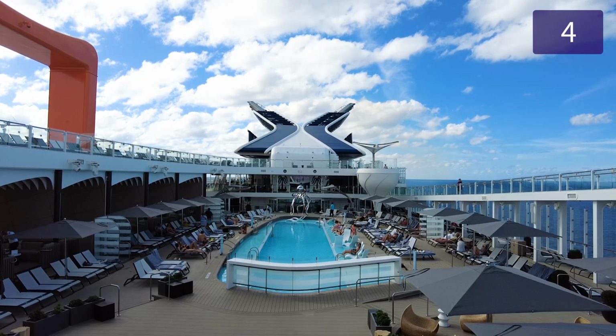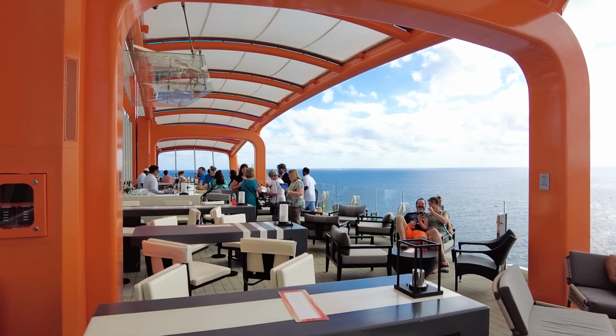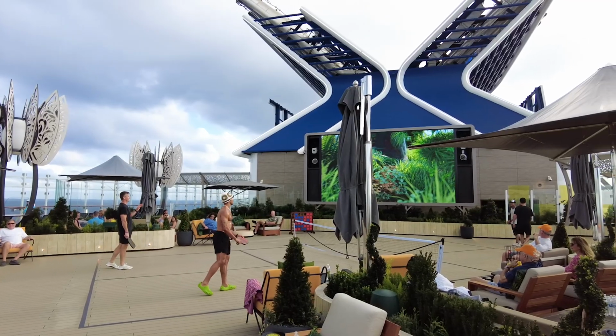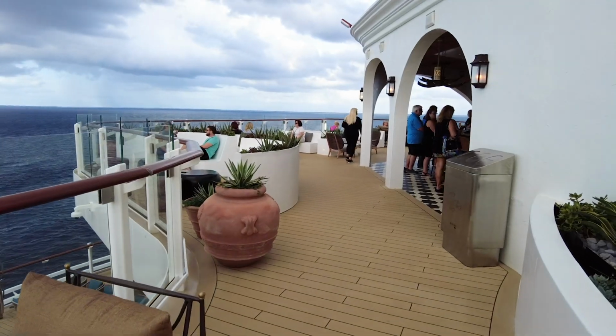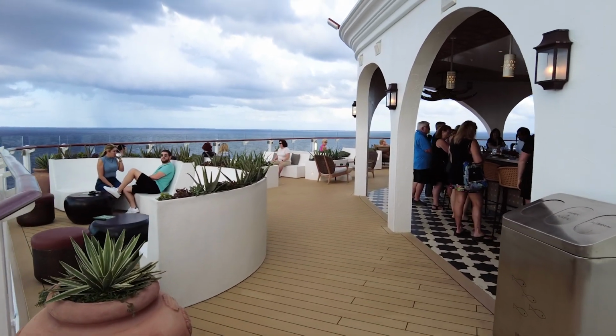Number 4. Use a good travel agent. A travel agent can save you time and money, and if you're a first-time cruiser, they can be quite helpful in sharing their experience and expertise at no cost. Even people who cruise a lot find value in a travel agent for making the entire process easier.